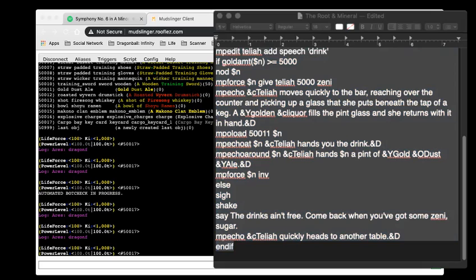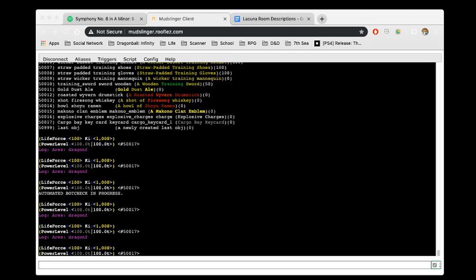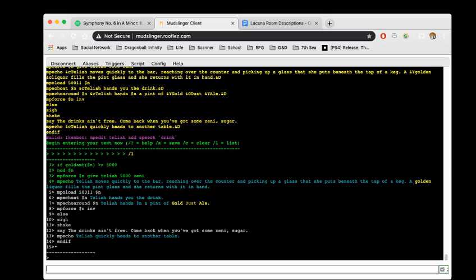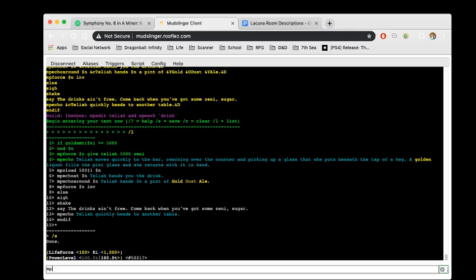That's actually pretty in-depth. We're going to go ahead and add that to Talia. And again, if you write it out in this little notepad file, all you have to do is copy and paste it, and here it is. That's that entire program already in the game, ready to go. So we're going to go ahead and save that, and then we're going to MP stat Talia.